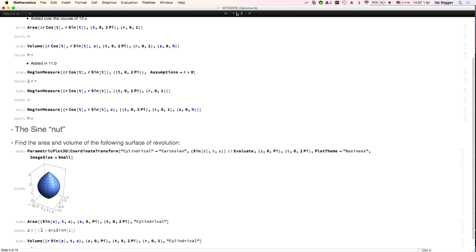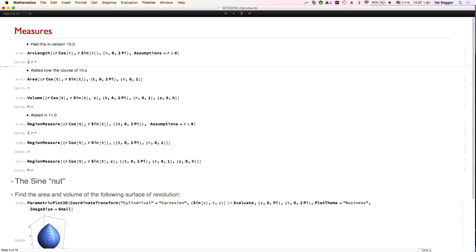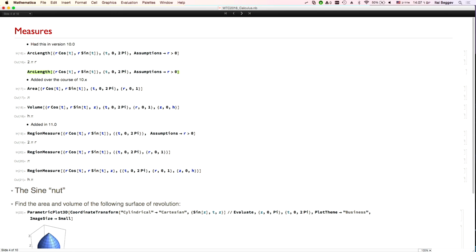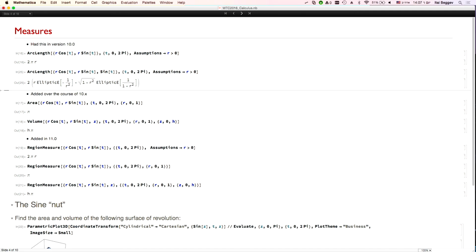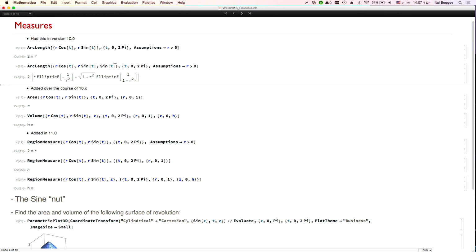Right. So if I change this example here to be, if I added a z component here, sine of t, then now I have a little sinusoid going up and down around a circle, and you end up with an elliptic function apparently. But right, and I could have done 5D whatever I wanted. And there are examples of that in the documentation, including in a sphere that's not embedded in Euclidean space. So you can use stereographic projections on an n-sphere.